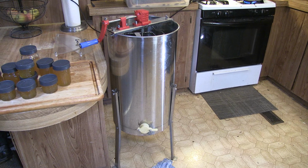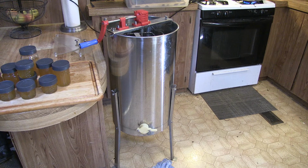I'm going to go ahead and leave a link down below so you guys can go and purchase one of those centrifuges. Yeah, the spinner. That's just a 2-frame spinner, hand crank, in case the power grid goes and then I don't have to worry about having to find an electric source to process my honey.